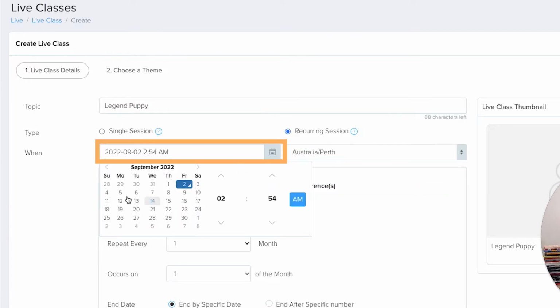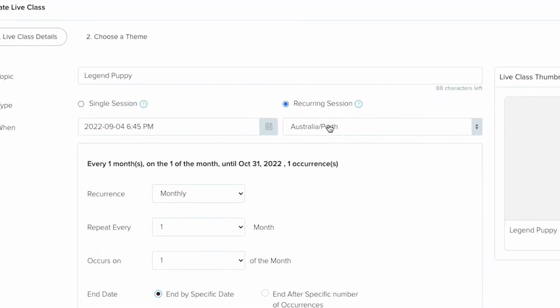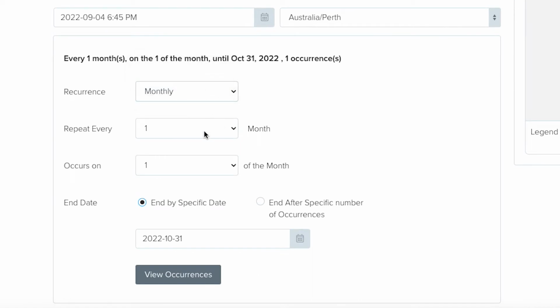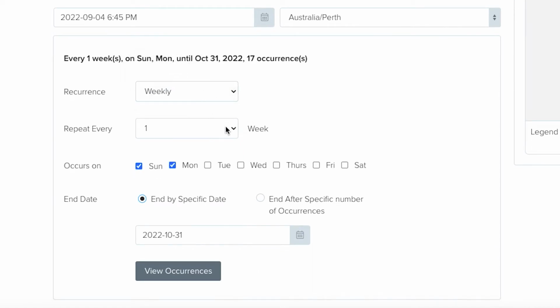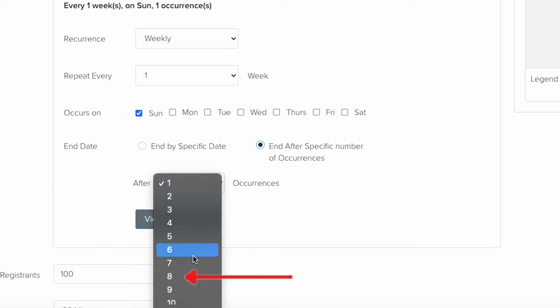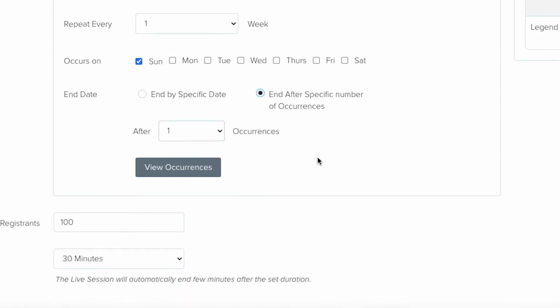It's going to start on the 4th, at, say, 6:45 p.m. Australia time, let's just say. I'm going to do this weekly, repeating once every single week. It's going to be on the Sunday specifically, and it's going to end after 8 sessions. I'm going to make it 8 sessions just for the sake of demonstration, okay?